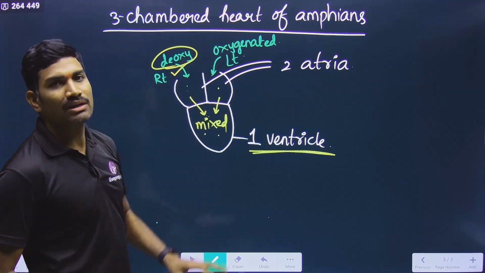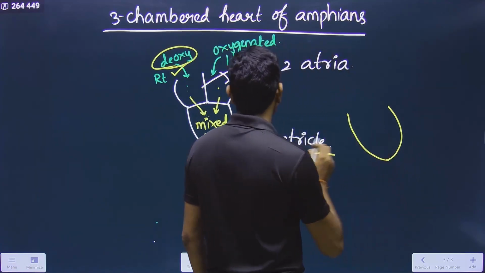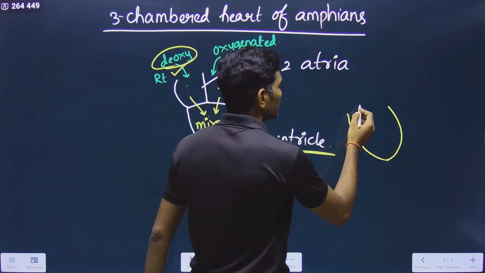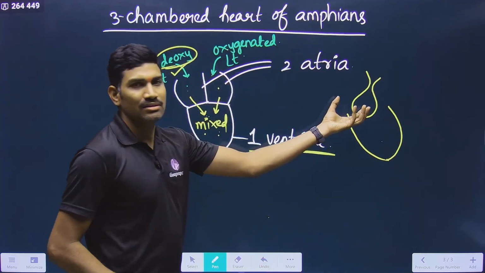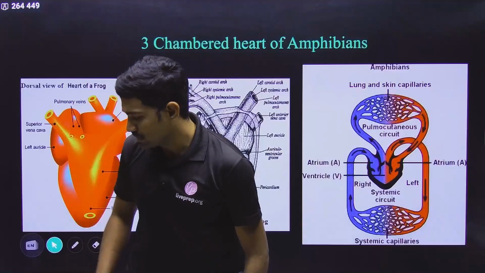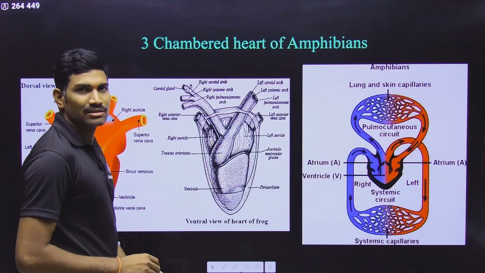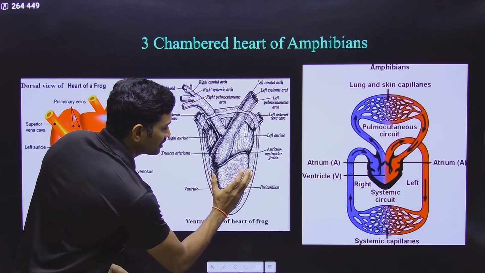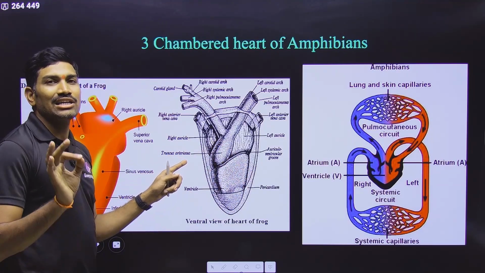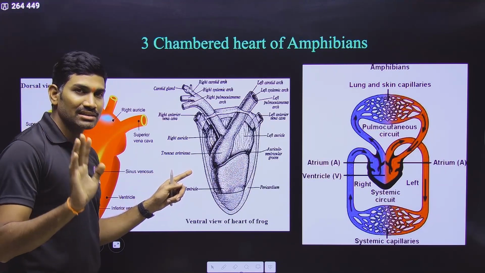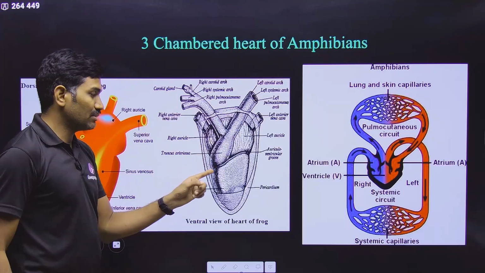Next one, this is the mixed blood. How will this mixed blood be pumped out? Now here for the ventricle, if you are drawing the diagram, single ventricle, right? And this ventricle is having a sac-like structure here. I will show you in the original diagram. And please remember, this is the mixed blood. Mixed blood from the ventricle is going initially into what? Truncus arteriosus. This name was also mentioned in the NCERT under the frog, not here, under the frog. There it will be useful, that's why I am telling you here.